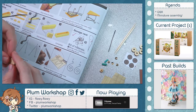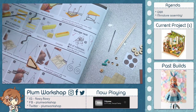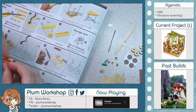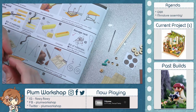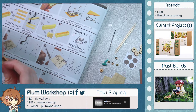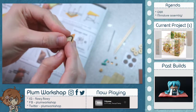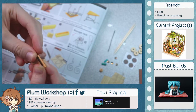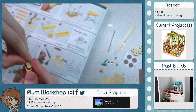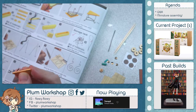Looks like we need to glue this first, or let's think about this first. Bend 2 wires as shown. Can we pop these off? Yes. So let's do the other one as well, and then they should be both the same. Okay. Turn in, and turn in. This one's also a little bit longer. Let's cut this just a bit.